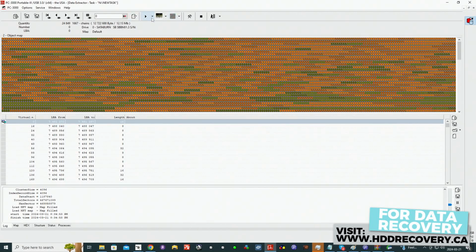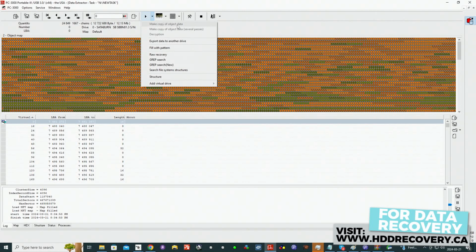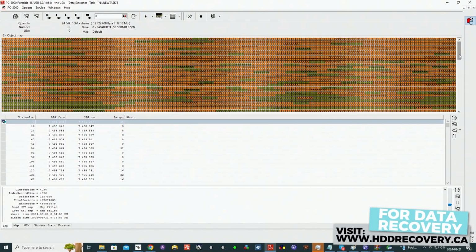When we're reading the device, we have an option to make a copy of the object data, or we have the same thing, but through several passes. So I would set up several passes to like 99 count, multiple times. With each pass, obviously it would be narrowing down the number of unread sectors. Each pass would bring a little bit of improvement, which we don't have to come back to later. But even then, it still had quite a bit of plateau. As we read this device more and more and more, we're left with more stubborn bad sectors that do not read out. And reading these 12 megabytes, I mean, we could add another 3-4 days, and this would only improve by like half a megabyte.